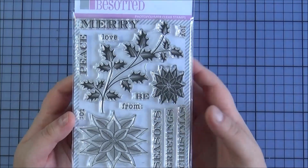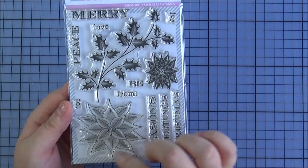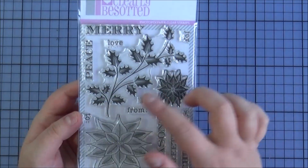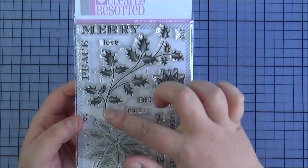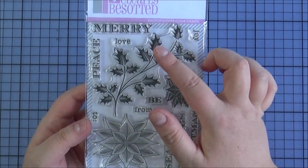Next up is the Christmas poinsettia stamp set. Beautiful stamp set. I love Christmas poinsettias. Really, really lovely. I really like this outline image here. It's very, very detailed, and then you get a smaller solid one. Lovely holly, kind of holly stem, I should say, there as well. Again, some lovely sentiments. I really like the font on these.